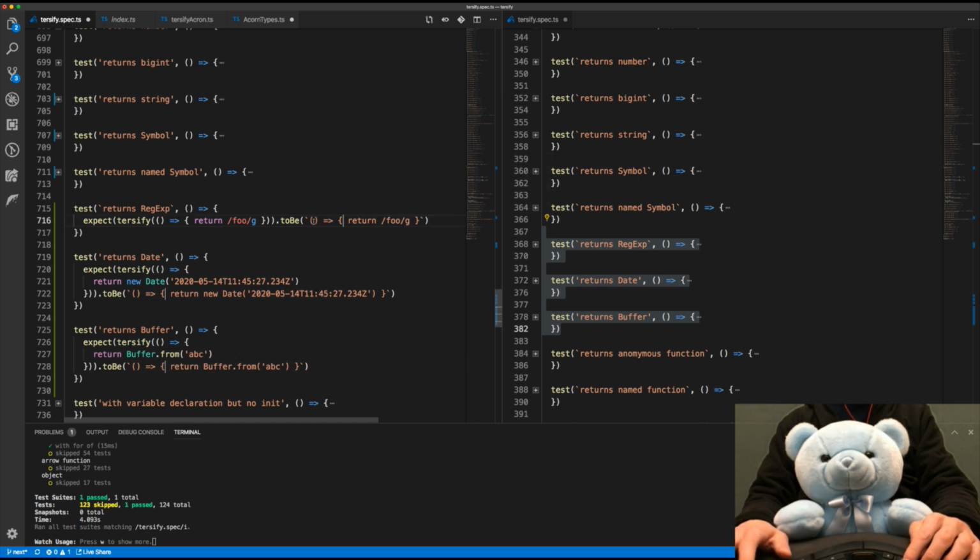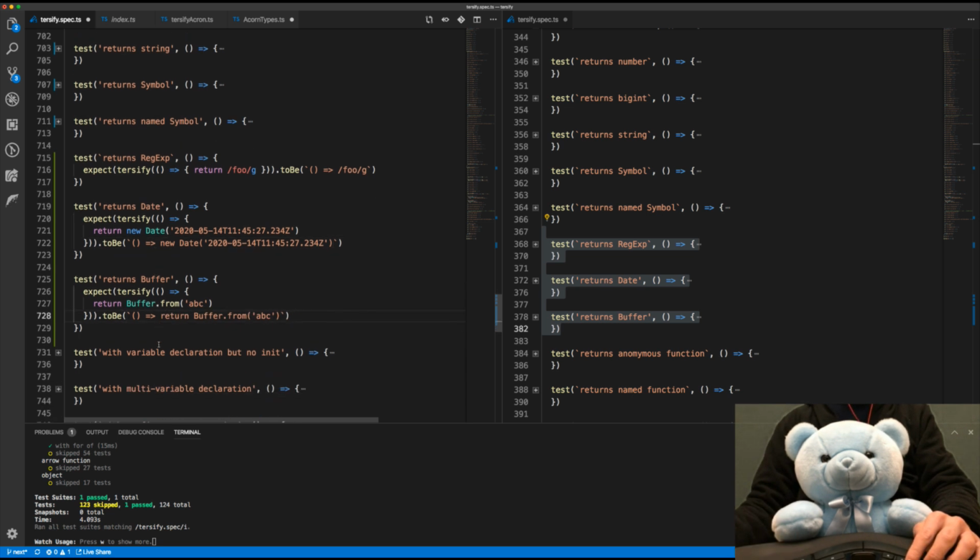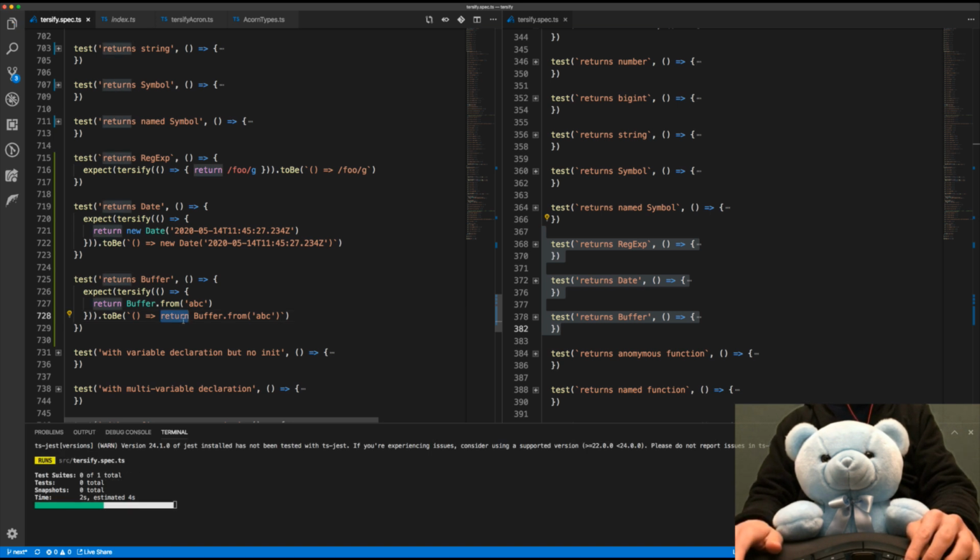As for arrow function, since this is a single statement, I have it simplified to this. That's the whole purpose of this library. It will print the function out, or print the input code out, in a slightly more tidy format.